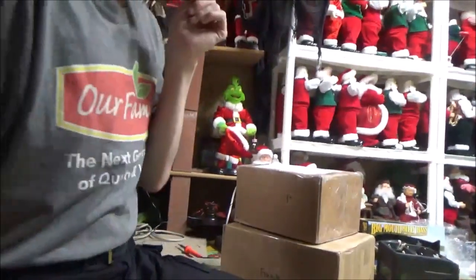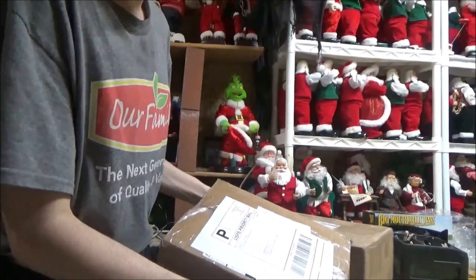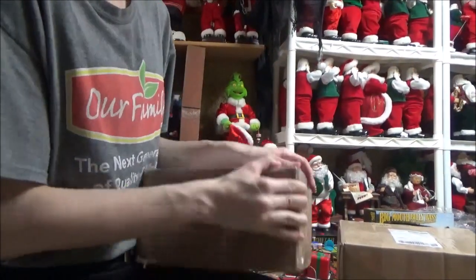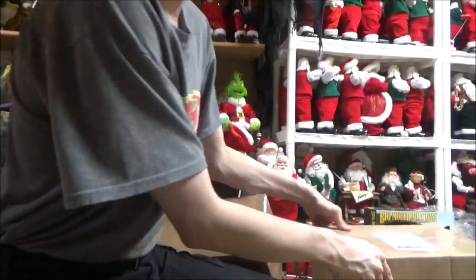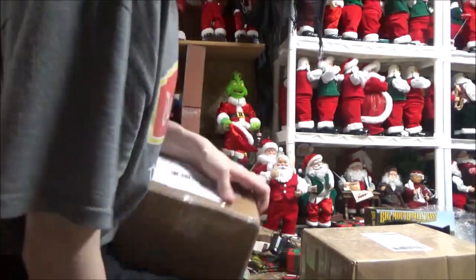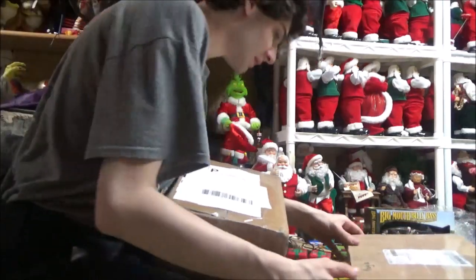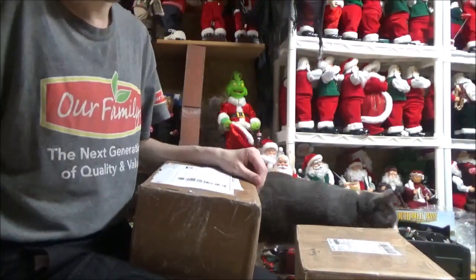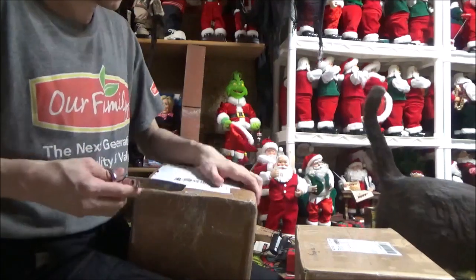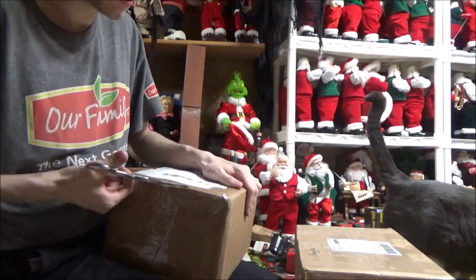Anyways, one of them, the Billy Bass Jr., was from OfferUp. It was only $10 plus like $9 shipping. Pretty cheap. That's as cheap as you'll ever get on something you buy online. If it was at a thrift store, it'd be different, but online, that's about as good as you can get. And then the other one wasn't that bad either, but the one was on OfferUp, the Billy Bass Jr. one.